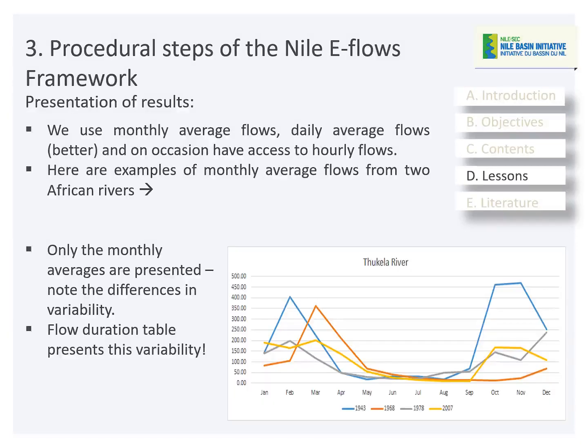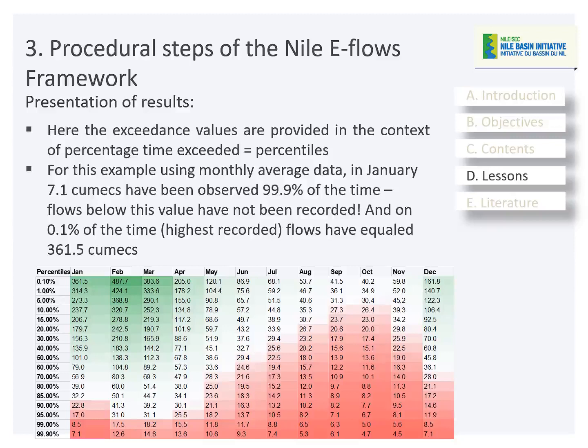We can represent the flow duration tables, as I've shown before. Usually we use these line diagrams that represent, say, the 50th percentile, the median of the monthly averages. We can use these duration tables that are representative over a longer hydrological period, or any hydrological period. It depends on the period that you're interested in, so that would be important to list and to include when you're presenting these tables.